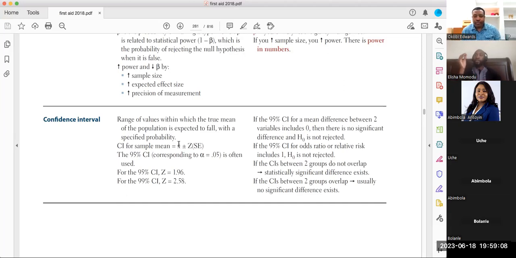Let's say I get 100,000 people and I take an average age of those 100,000 people in that population. Let's say the average age I get in that population is 55 years old, all right? That's the population mean age. That is the most accurate age of that population. But let's now say I take 100 people out of that population and I decide to do an average age of those 100 people. And let's say I get 52 as the average age. Now we know that the real population mean age is 55, but with this sample, I got 52. It's close, but it's not very accurate.